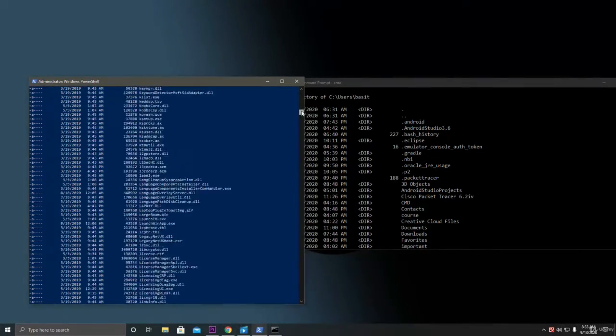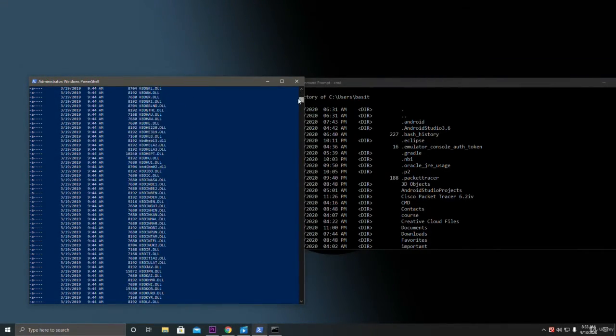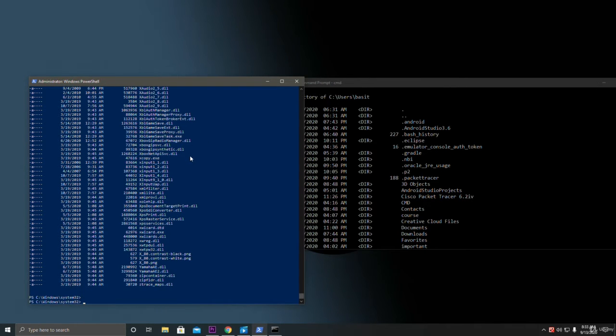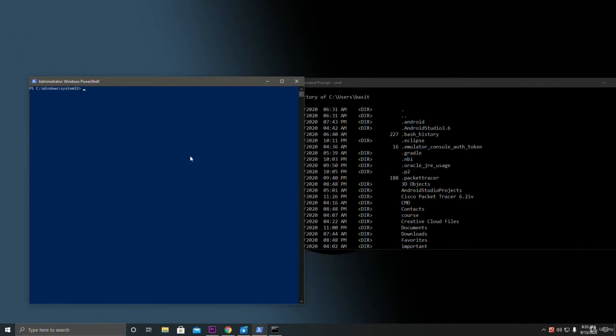Let's go back to our start. Okay, Control C, clear the screen. So let's do the first command. One thing I want to tell you is that in PowerShell, you don't call it a command, you use the word commandlet. A commandlet is a lightweight command used in PowerShell, and it has a predefined function. Let's use the first one, Get-TimeZone, and you can see that you will get your time zone, which is Islamabad, Karachi, Pakistan Standard Time.